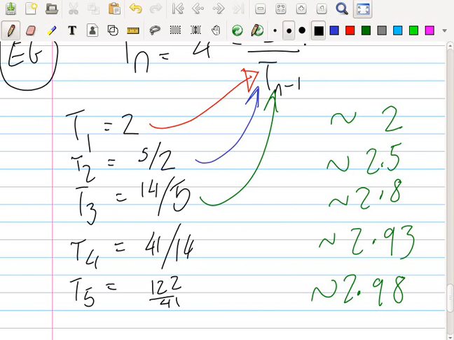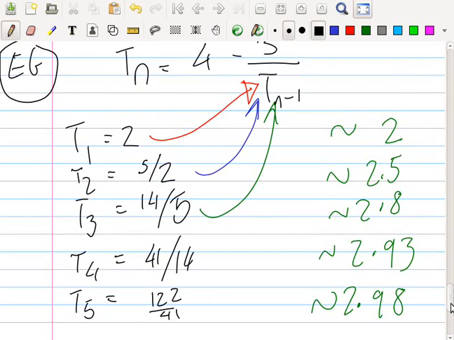And what do you suspect the number it is moving to be? 3. But we can't be certain. It could be 3.1, could be 3.2, it could be 2.99, we don't know. So how can we find the exact answer? Keep going? Well, do you have an infinite amount of time? No. Because we do not have an infinite amount of time, we will look at another way to find it.